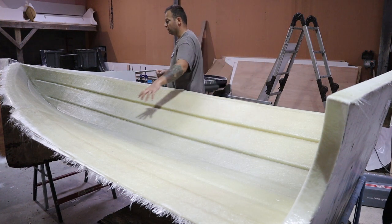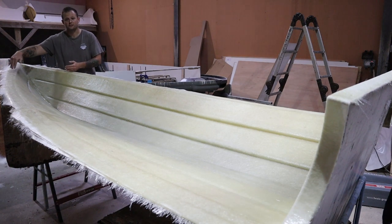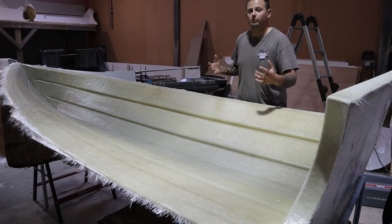Okay, so that's all our structure in there. And that runs right up to the bow here. Pretty much all of this section, this whole front section here, is also double the thickness. Okay, so it's going to give us a nice strong base to go with.